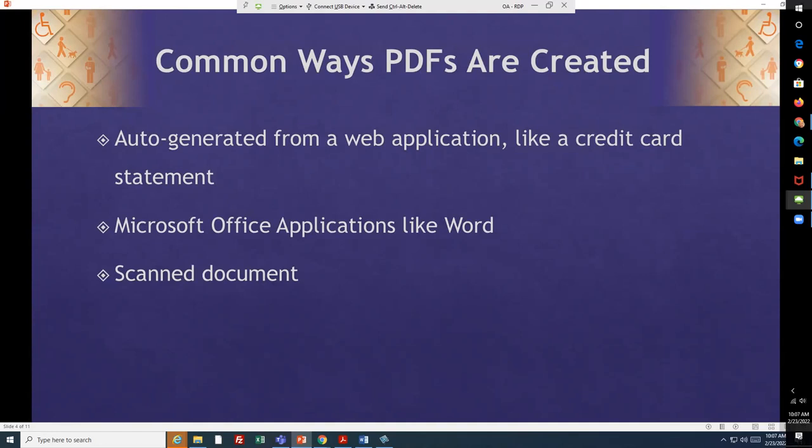And there's going to be scenarios where you're going to have scanned documents. It might be for whatever reason that you don't have the source document. It might be that it's something that's faxed to you and you don't have the source document. It might be something that had signatures added to it and different things like that. But at the same time, if you're going to publish that on the internet, on a website, it still has to be readable text. So you've got to keep that in mind.